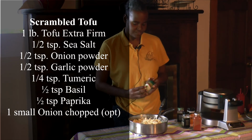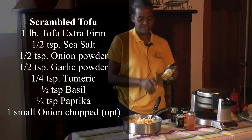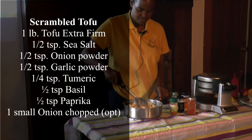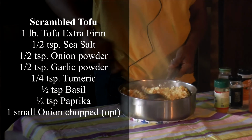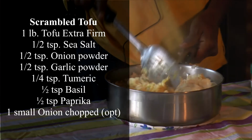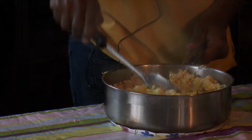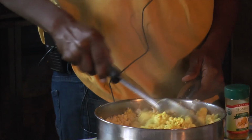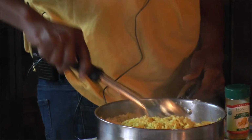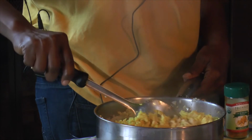So all we're going to do to this tofu is add a little turmeric for color. Turmeric is also good for inflammation. And it changes the white tofu to a yellow tofu. And you've got the ingredients there. Then we're going to add, at that point, it's kind of like whatever you like.